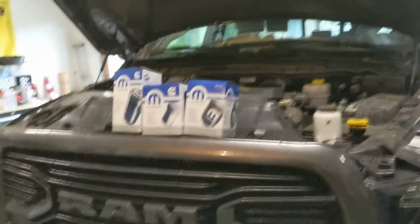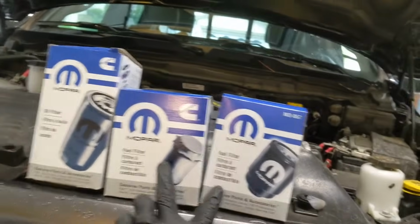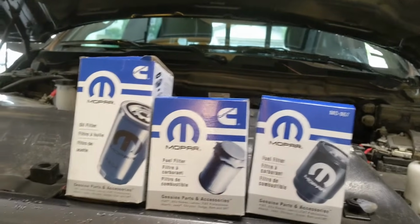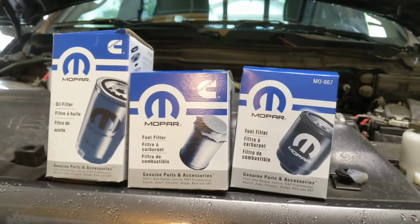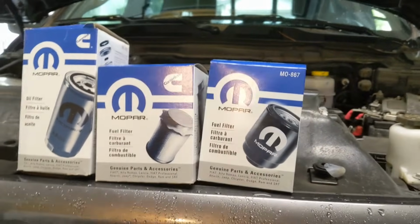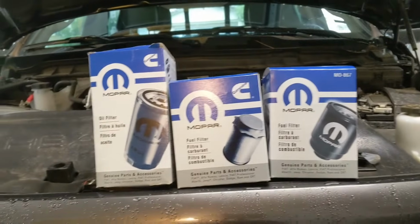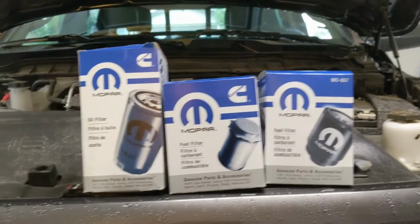So we're going to be changing out the fuel filters on the 6.7, and there's two of them, so we're going to be changing out both of them today. I actually bought this set on Amazon. You can get it for about $100. It's the best bet. It saves you about $400 or $500 from going to the dealership and getting this service done. So these are the part numbers if you want to look them up, or if you just go onto Amazon and you search 6.7 Cummins fuel filters, you can find this package right here.